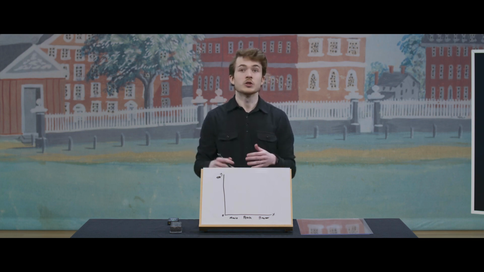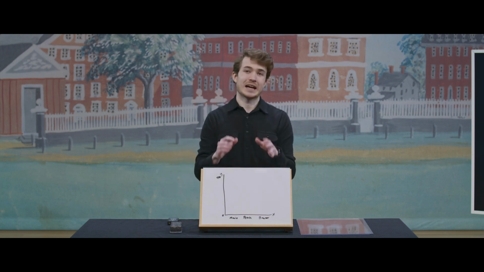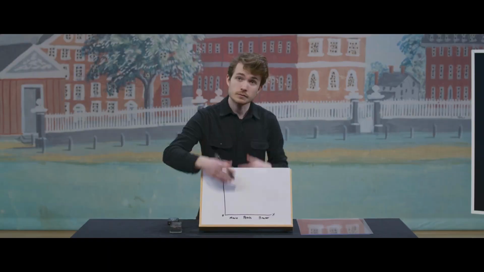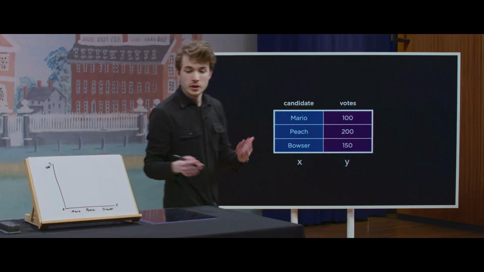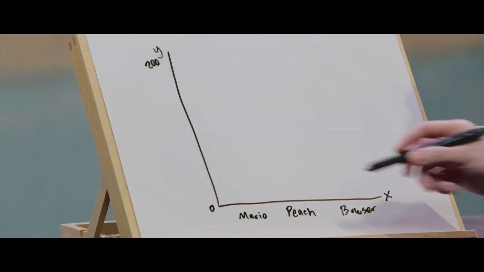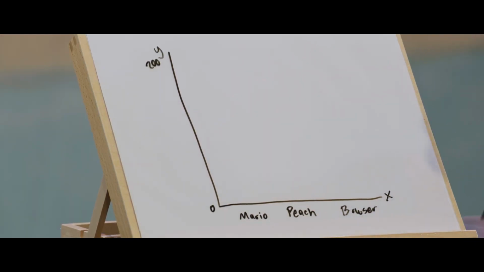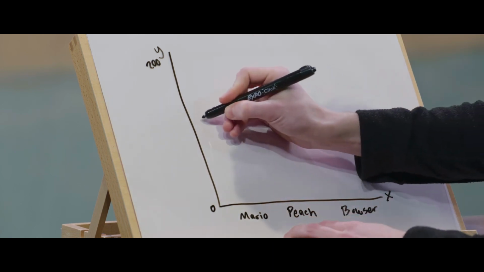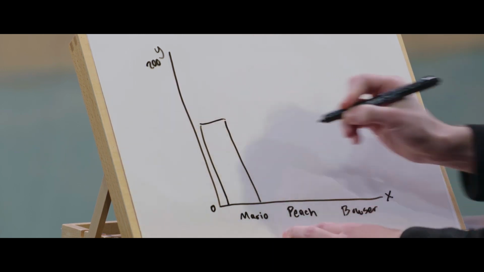And I think now that I have these x and y axes, I know much more how to draw these columns. If you told me to draw columns representing the number of votes each candidate got, I would know exactly how to do that. I would know they should start at the bottom and move all the way up in terms of height. So let's draw these now. I see Mario has 100 votes, so I want to put a column on here for Mario. Mario's column should be of the height that is equal to 100, which should be right in the middle between 0 and 200. So I'll put it right in the middle here, and I'll draw Mario a column, just like that.